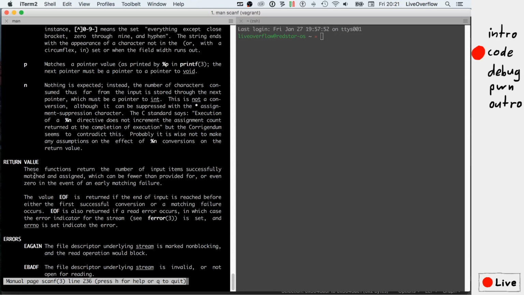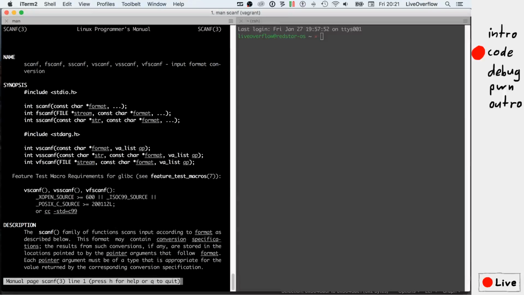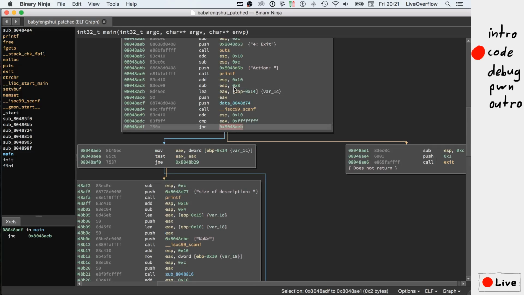Right, exactly. The return value is just like an indicator of whether it was successful or not, and the return value is usually in EAX on 32-bit after this is executed. So it's just checking whether that scanf was successful or not, and then the actual value is then written into a value on the stack.